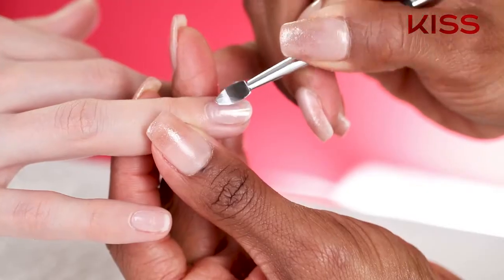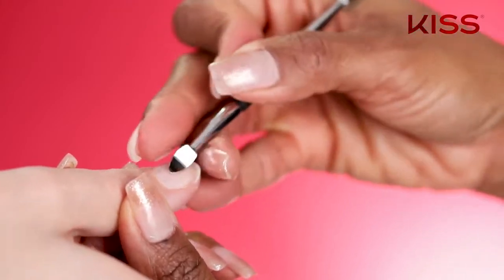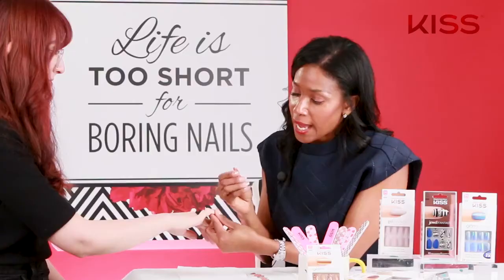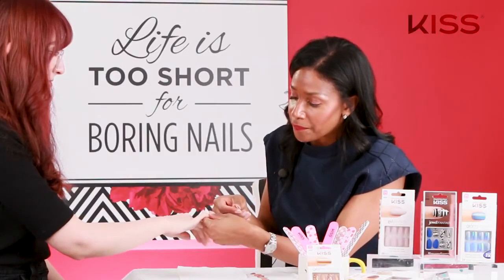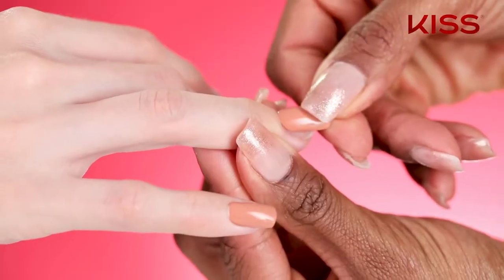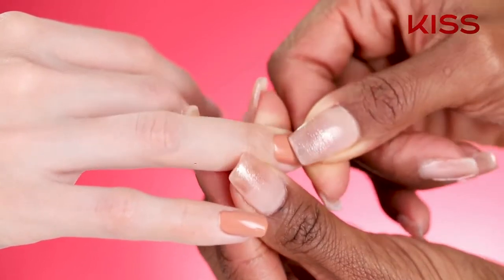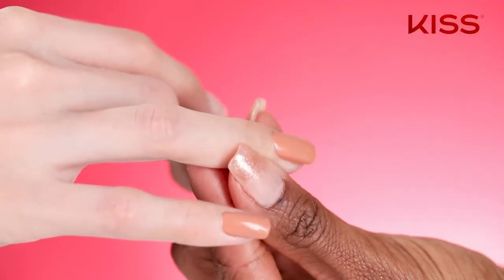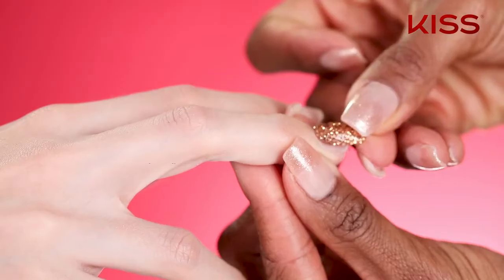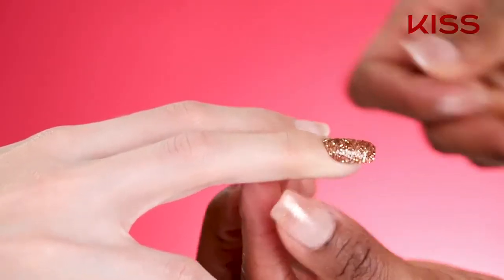Once you've set the tabs on the nail, you peel off the plastic film and take that right off. As I'm applying the nail, I usually come in at an angle — you go up around to the cuticle line, not over. Once you feel the nail up to the cuticle, you press down and go from side to side. Make sure that all sides are covered. You press and then you release.